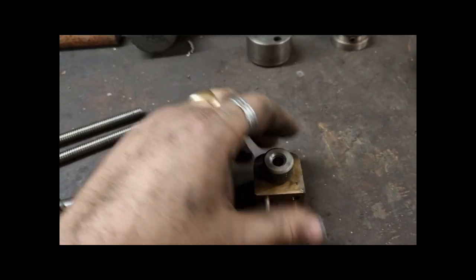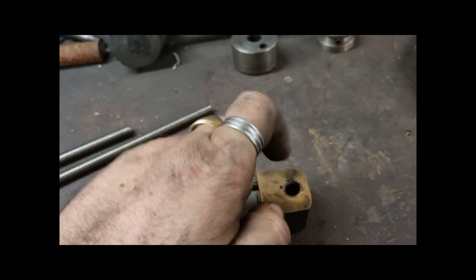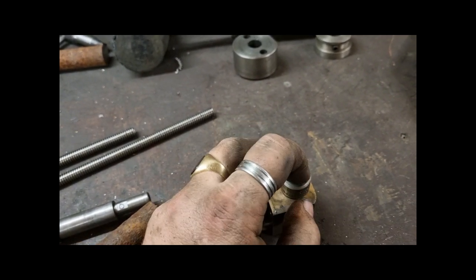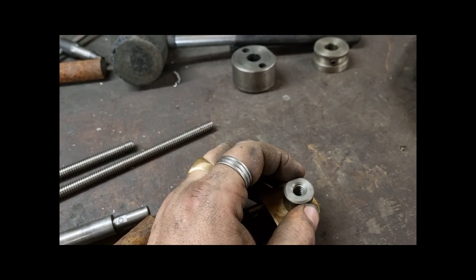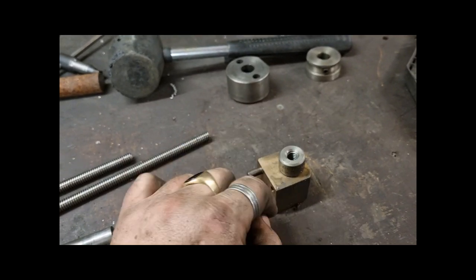The nut, instead of making an entire new block, I'm just going to bore that out to a tight press fit that in, and then use a couple of Dutch keys either side to make sure that that doesn't come out or rotate, and then just put the block back in.